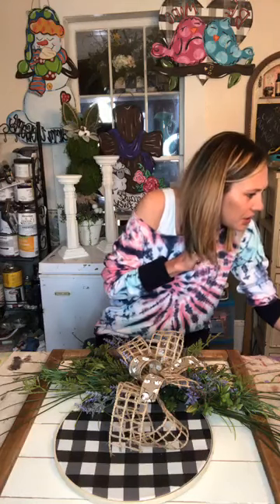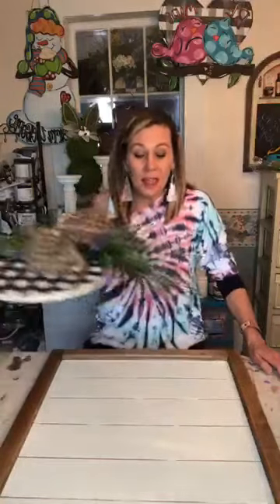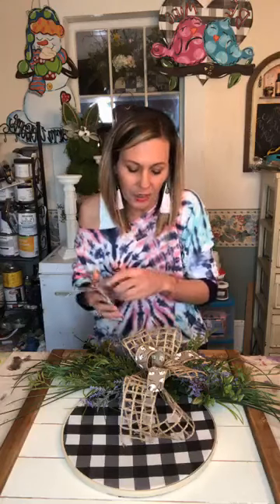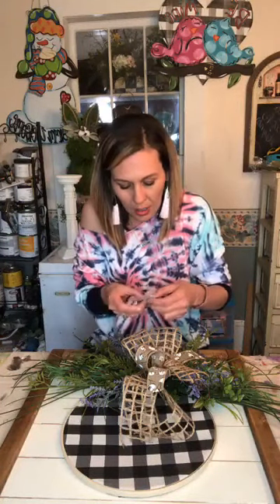Looks awesome! Where did you get your burlap ribbon from? Hobby Lobby. The cotton on there I'm not sure if I got from Craft Outlet or Hobby Lobby, but it comes from one of the two. You can put different things on it, yes Wendy — that's why I'm gonna try these command hooks for damage-free hanging. We'll see if the hook's actually big enough to grab my embroidery hoop so I can switch them out. When I do get some burlap I'll be able to put my little bunny on there and switch my embroidery hoops out. These hoops are not expensive — it was less than three dollars — so you can easily decorate different ones for different holidays and just switch them out.